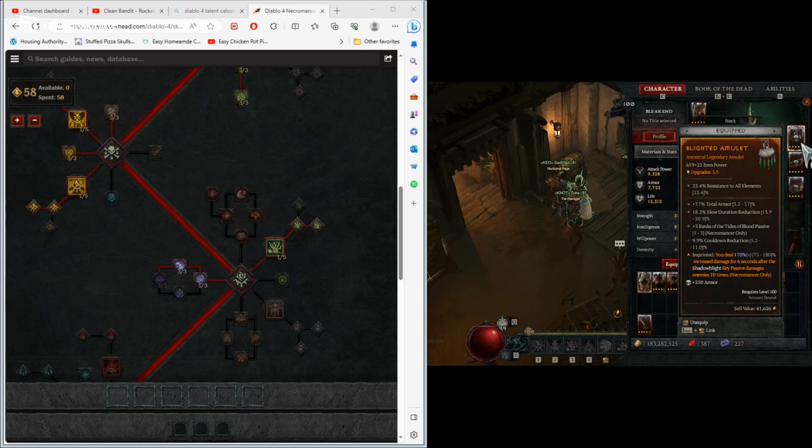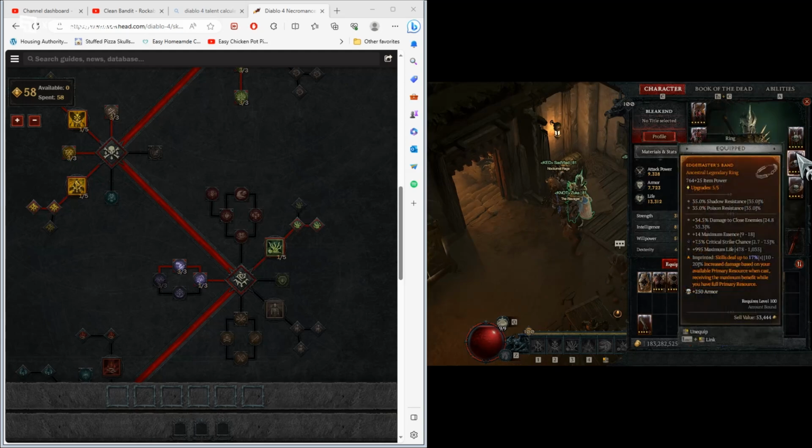The aspect is huge. You deal a huge times percentage for ShadowBlight every time ShadowBlight enemies 10 times. So this is going to be going off a lot too with Corpse Explosion. So you're going to be doing a massive amount of damage with Corpse Explosion with this aspect. Really important aspect. You're definitely going to want to get this one. That goes over the amulet.